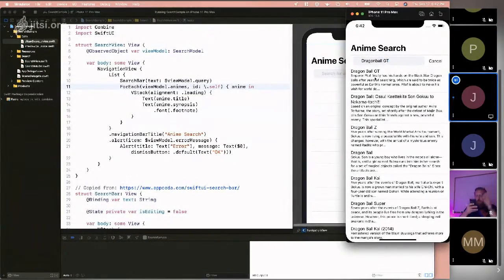Behind the scenes, SwiftUI is diffing the old data set and the new data set. It's using that Identifiable protocol to recognize which objects are the same in each set and then trying to do the right thing around making it show up on the screen the way it should, which might mean animating it on or off the page, even as it's doing other transitions, which is pretty neat.